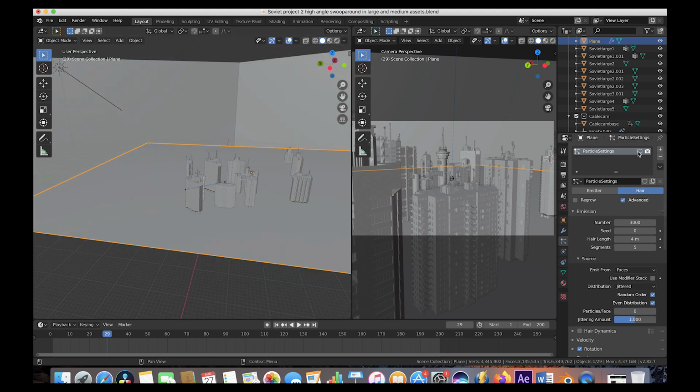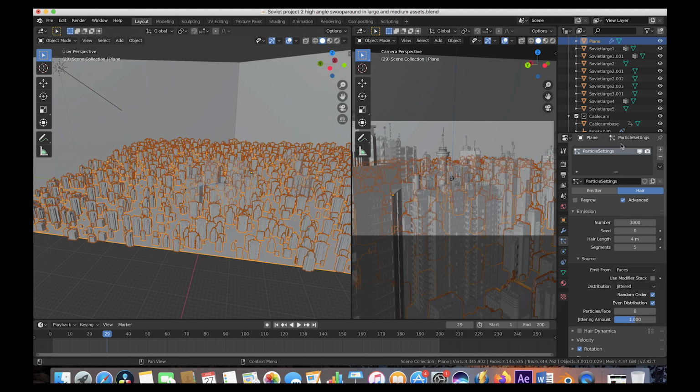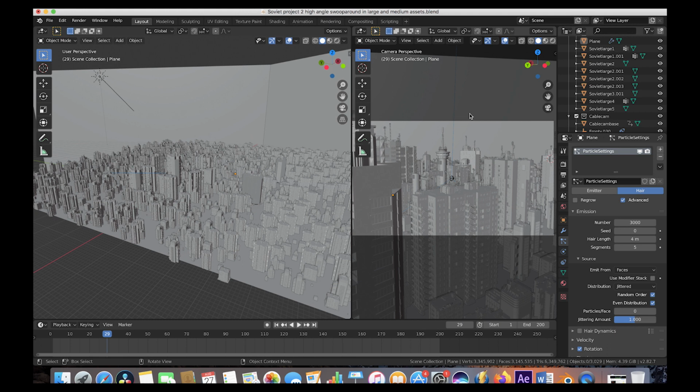And if we go ahead and enable the view option on the particle system, you can see that in addition to our specifically placed larger assets in our scene here, we've also, just to fill in the background and to fill in the spaces below the buildings, distributed a whole bunch of the smaller Soviet assets across the particle system on the ground plane to our scene. And that's just to kind of fill in the spaces along the ground to create a little bit more realistic environment lighting wise, in addition to fill in the background by the sky plane that we've added here as well. So that's what we've done here for the ground plane.